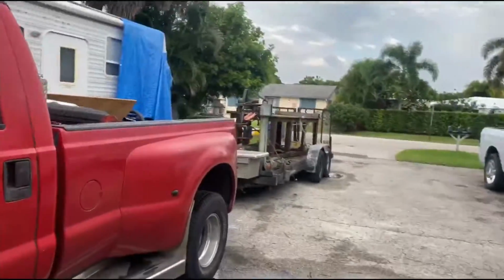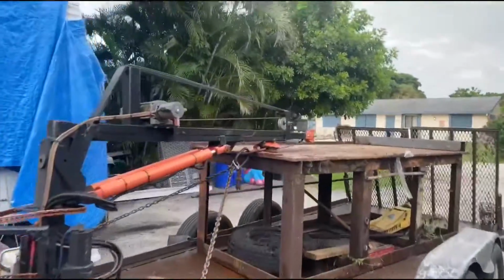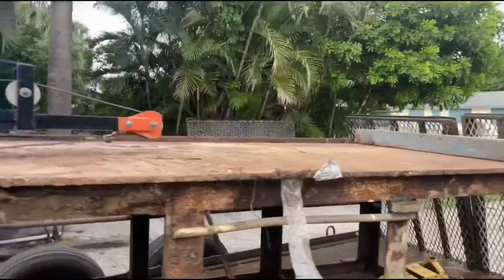And then we got two of them. These things are super heavy. 150 bucks, you can't beat that.